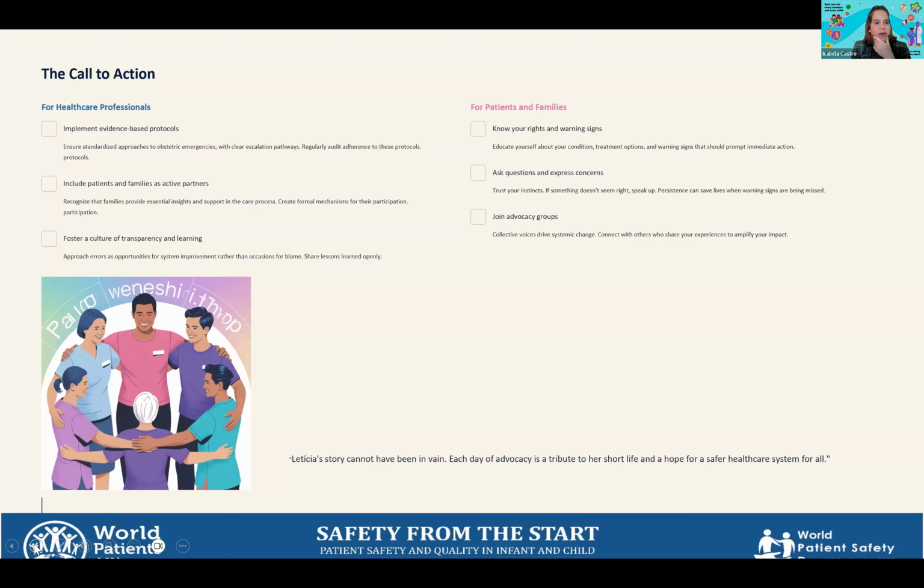Well, my call to action for healthcare professionals is: keep doing the good work. Never stop believing in what you are doing, and challenge the system. Set up a meeting with your leadership this week. Do something better in the system, fix the system. Don't give up. You can do something. Do not expect a great condition to do something. You don't have to be awesome. You don't have to be brilliant. You don't have to be Dr. Tedros. You don't have to be Dr. Peter Lachman to do something. You can do it in your unit, in your hospital, in your community. You can start a change at your small level.